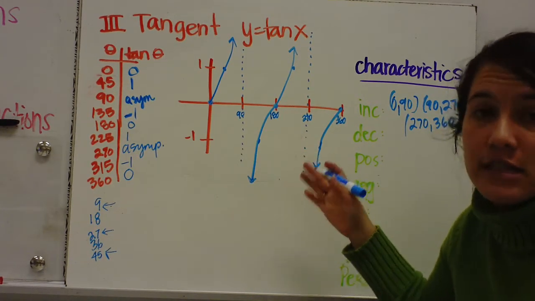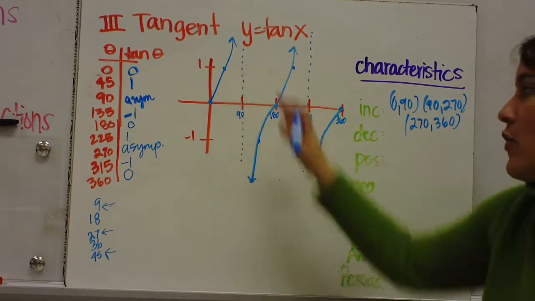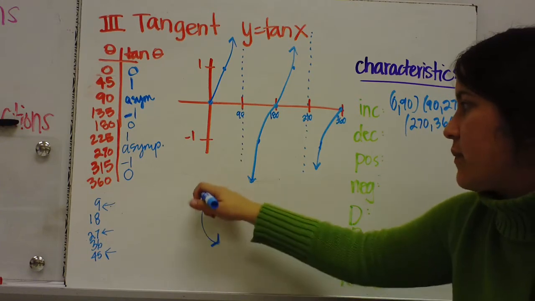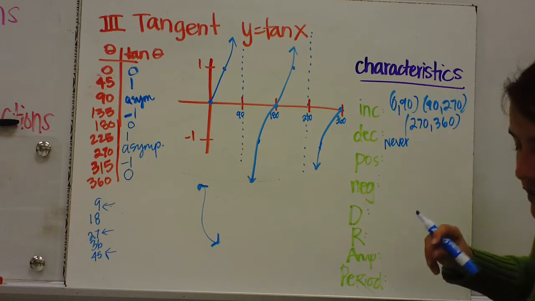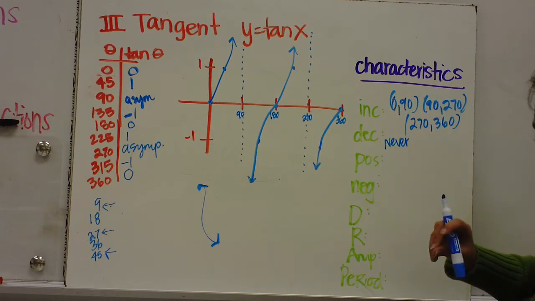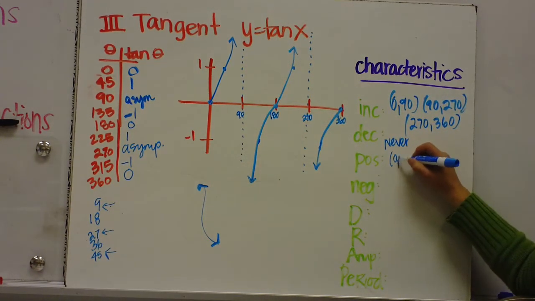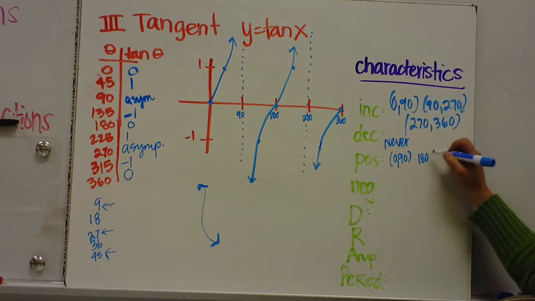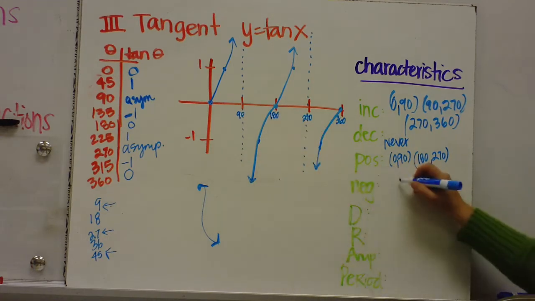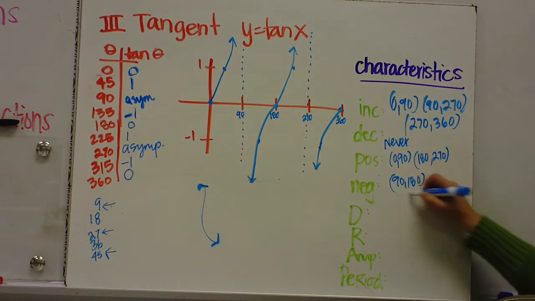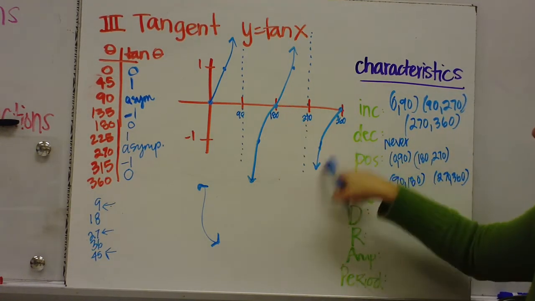So if I asked you for the slope, this would have a positive slope in that direction. It's not going down. Decreasing would look like this. All right, that would be decreasing. So it's never decreasing. The parent function of a tangent graph is never decreasing. Now it's positive above the x-axis. So 0 to 90, 180 to 270, and then it's negative right here, 90 to 180, and 270 to 360. So the interval from here to here and here to here.